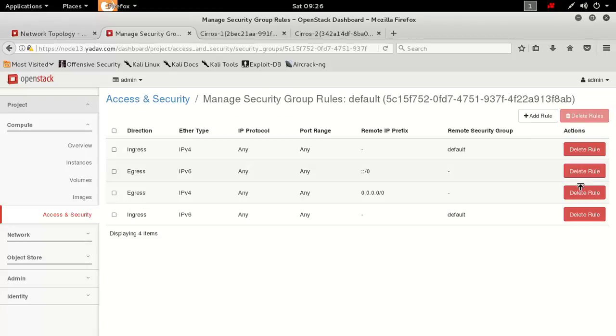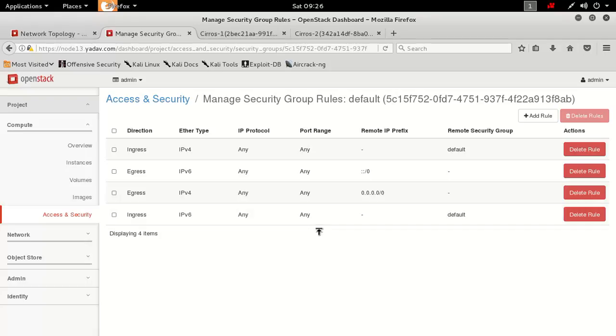This is the OpenStack firewall as a service, and for ingress and egress IPv4 I'm going. Please do not delete these rules, otherwise what you will get will be dangerous for you.